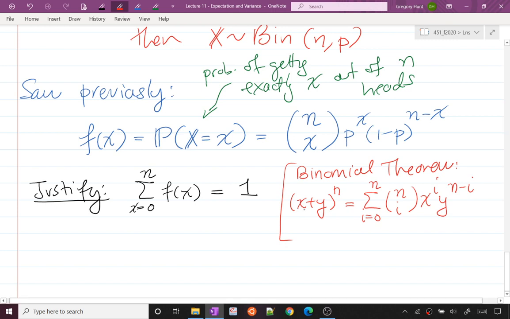It says, which we all kind of know, that I can expand out x plus y squared, and you get x squared plus 2xy plus y squared, etc. You can keep playing that. If you do x plus y to the third, you get a bigger polynomial, and you can play this game. The general formula follows this rule, and this rule is called the binomial theorem. In our case, this binomial theorem can be used to show that this thing sums to 1. I'll not totally do the proof, but I believe you can do something like this: p plus 1 minus p to the n.